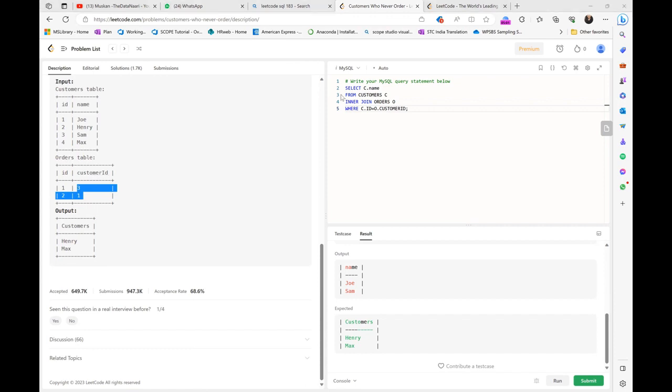Okay. We can use except. Anything else that we can use instead of that? Think of it.